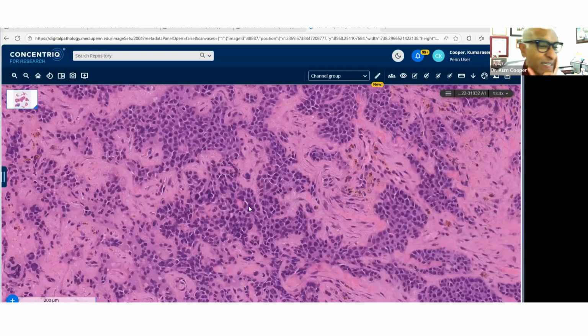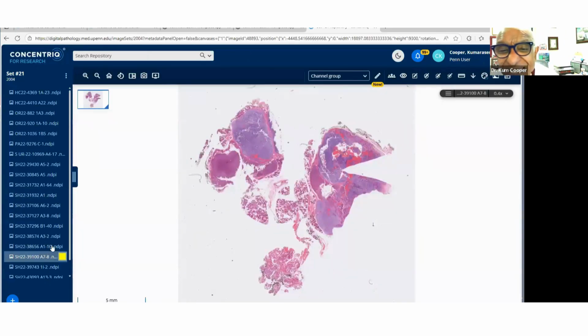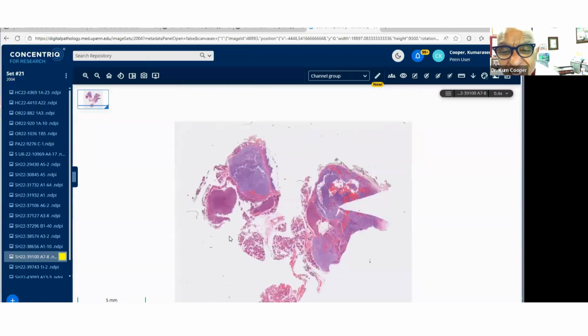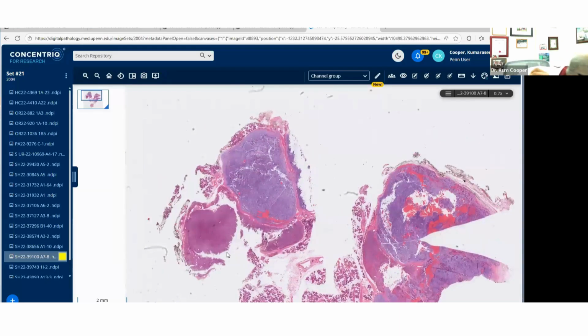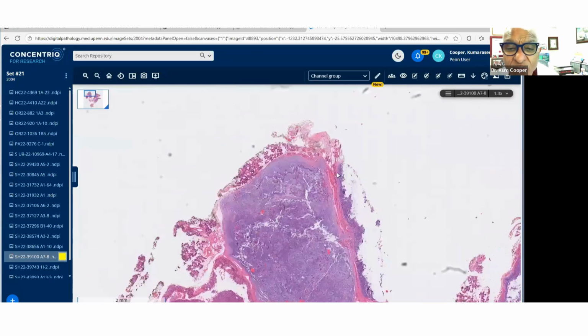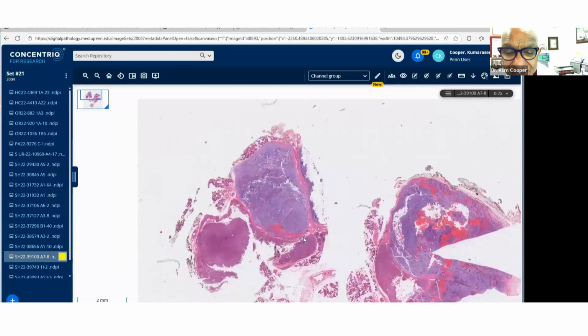We've got 5 minutes, and I'm tempted to perhaps just do one more case if I can find it. 39139. Oh, there it is. Okay, this is fairly straightforward. I know nothing is straightforward, isn't it? But this is a parotid mass, parotid gland, 69, female, and fairly well circumscribed on low power.